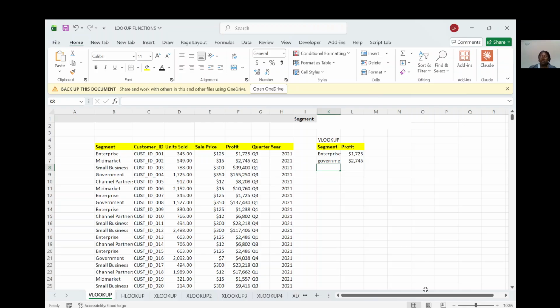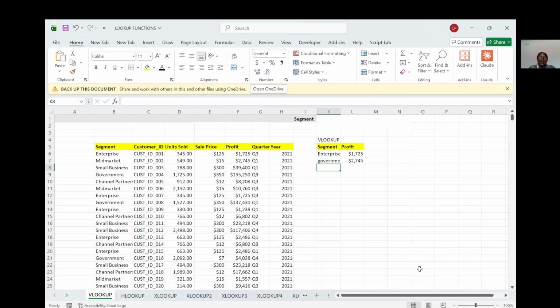So without wasting much ado, on today's training, we want to look at how to carry out lookup functions. As a data scientist or a data analyst, lookup functions are handy tools we can make use of because as someone who works with a large number of data, sometimes running in the thousands, sometimes in the 10,000s, the lookup function is a very handy formula that you need to know, and they are very easy to use.